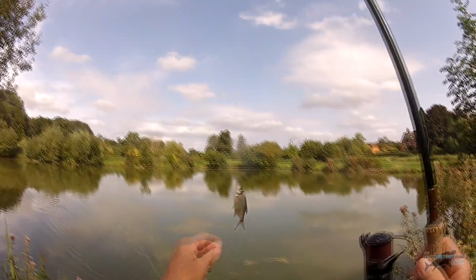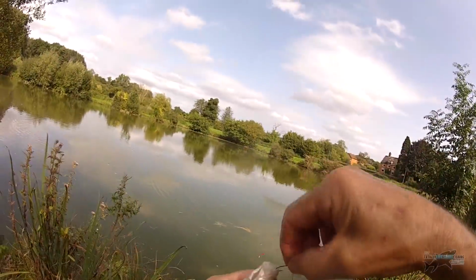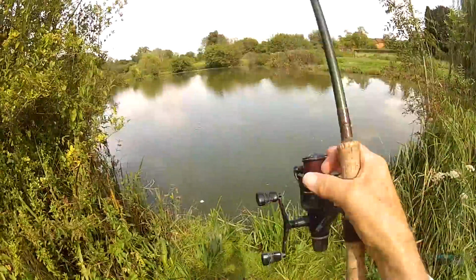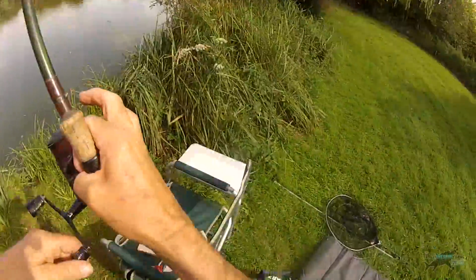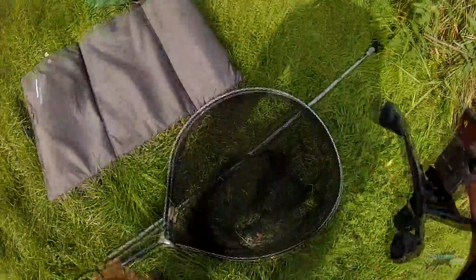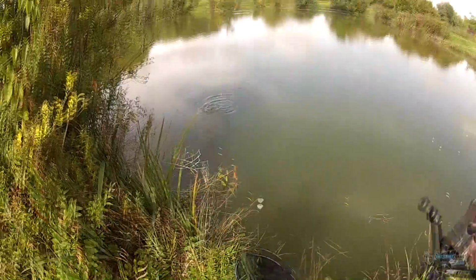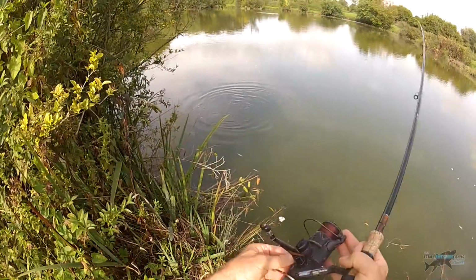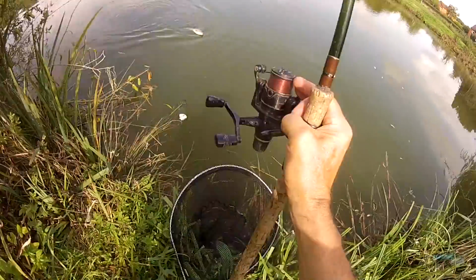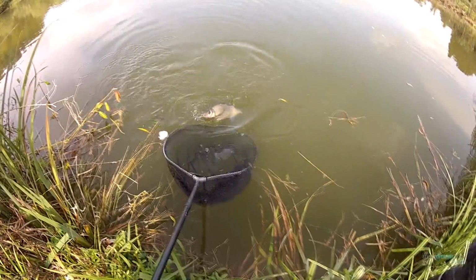A little bit bigger, a tad bigger there. God, I'll tell you what, that chair is lucky for me. Right, fish at distance, guys, on the float. It's not a carp for sure, but looks like a decent little bream. There he is, on the waggler, and you can see I'm at least 4 feet deep there. Let's get him in. In he comes.